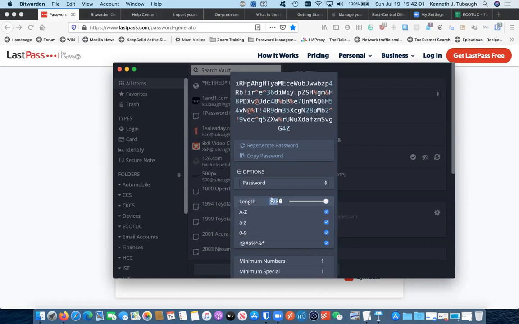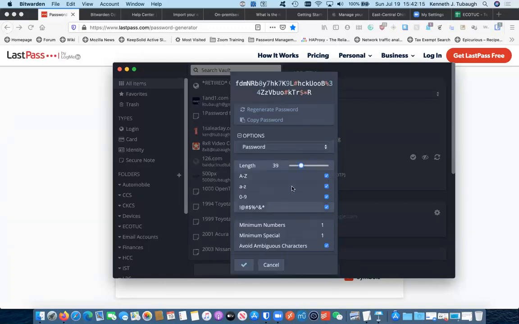characters. I've been in the habit of doing more, such as, I'll just say, I'm not going to give you the right number because then somebody will know a little bit of the tricks on how I'm creating my passwords. So let's say I choose 39 characters. This is a 39 character password randomly generated that contains uppercase letters, lowercase letters, numbers, and symbols, all 4 of these things.